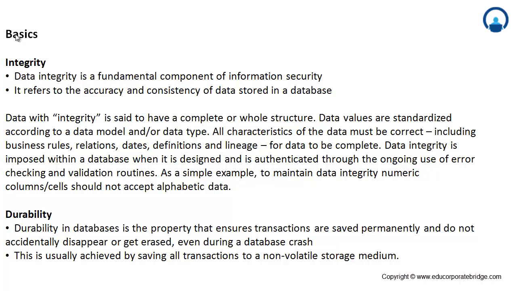Okay, next point, durability. Durability in a database is the property that ensures transactions are saved permanently and do not accidentally disappear or get erased. Even during a database crash, the transaction should be recoverable at every point. This is usually achieved by saving all transactions to a non-volatile storage medium.